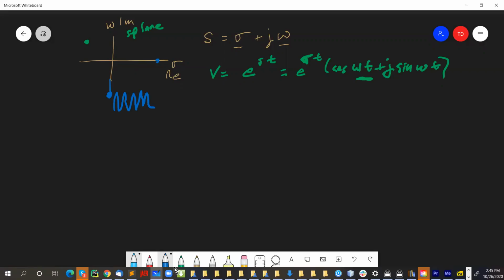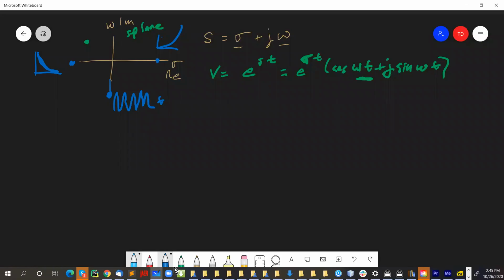Okay, what about a point out here with positive S, but no imaginary part? Now the omega is 0, right? So you don't have any sinusoidal variation, but this just represents a function of time. This is time, by the way. This just represents a function of time that just explodes. Okay, same way a point back here on the real axis, but with negative sigma represents a function of time where something just decays to zero. That's like your RC or CR filter, right? First order low pass filter.